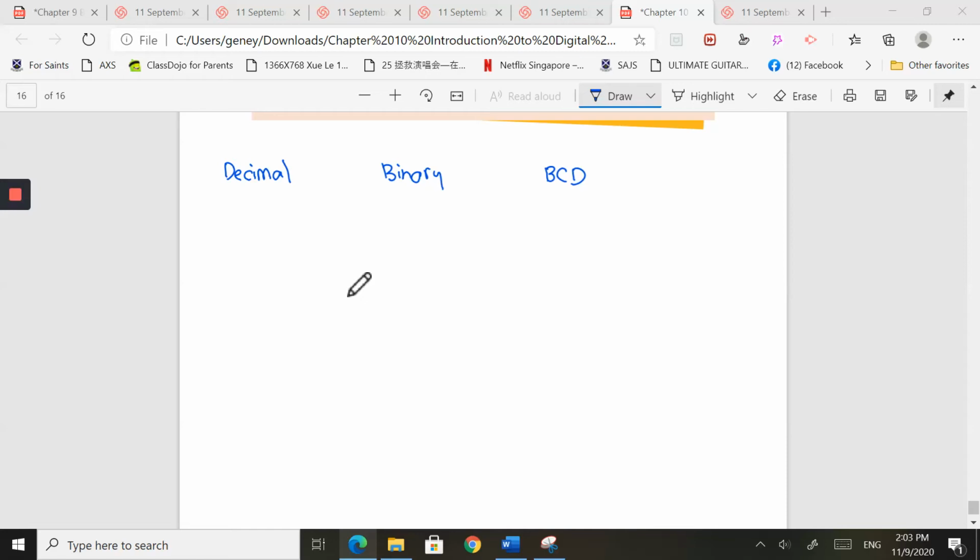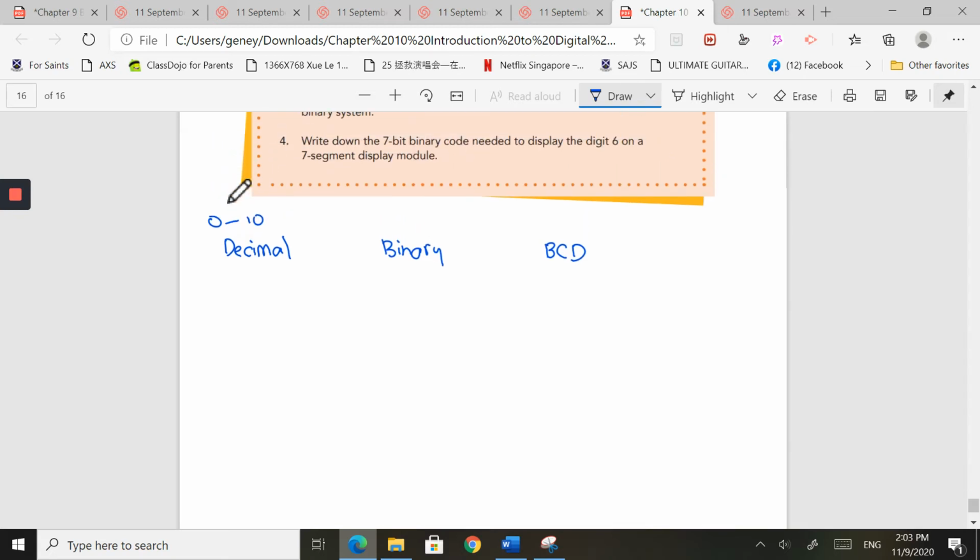Next part on Introduction to Digital Electronics is the number systems. This is what we're all familiar with, right? We know since kindergarten that we can count from 0 all the way to 10 and so on. This is the ones place, this is the tens place, and if I have a number 3424, for example, I know this is the ones, the tens, the hundreds, and the thousands place, right? So you're very familiar with the decimal system.